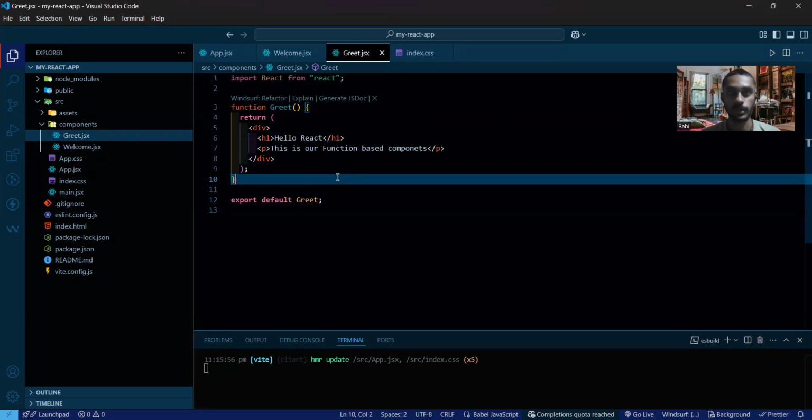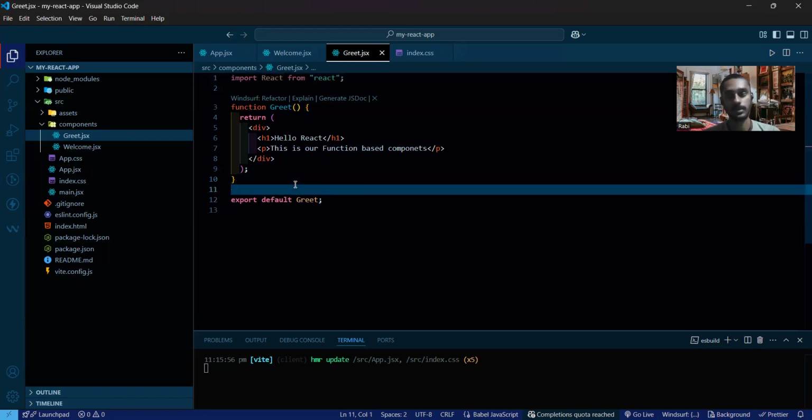We'll move forward when we start with hooks, and then we will discuss the difference between them. Okay, so now let's talk about JSX.